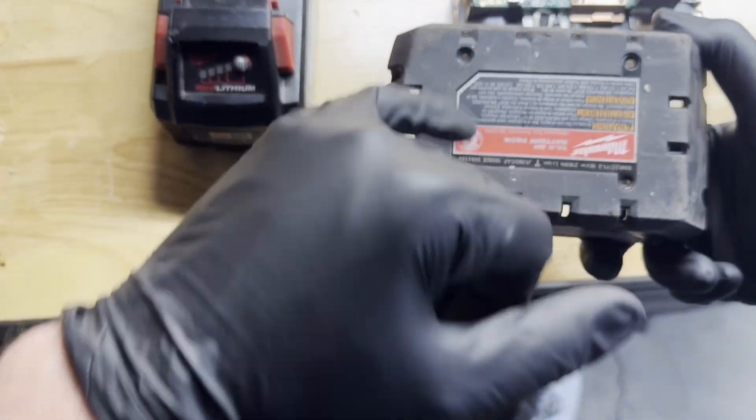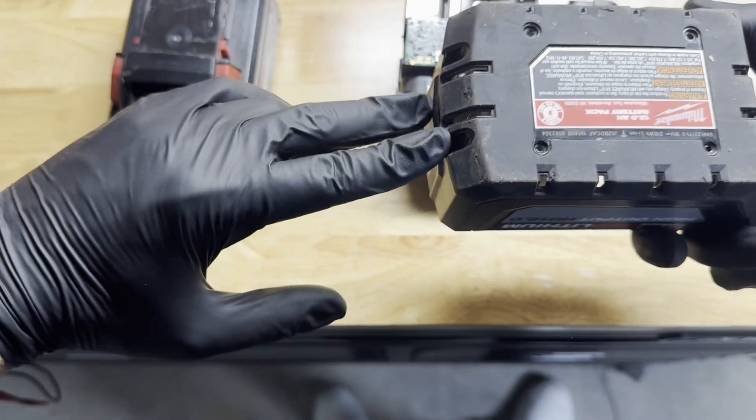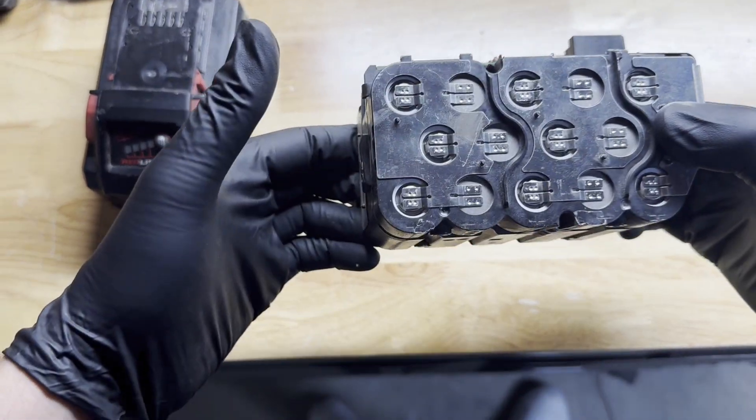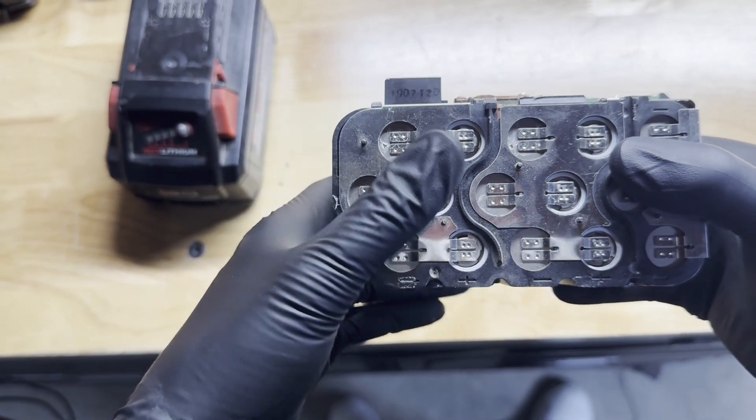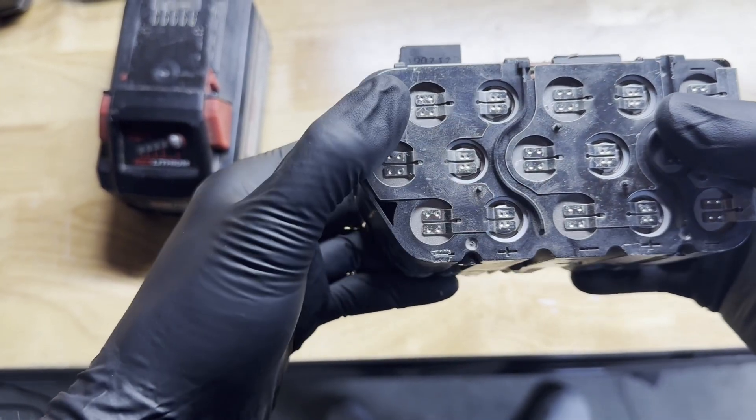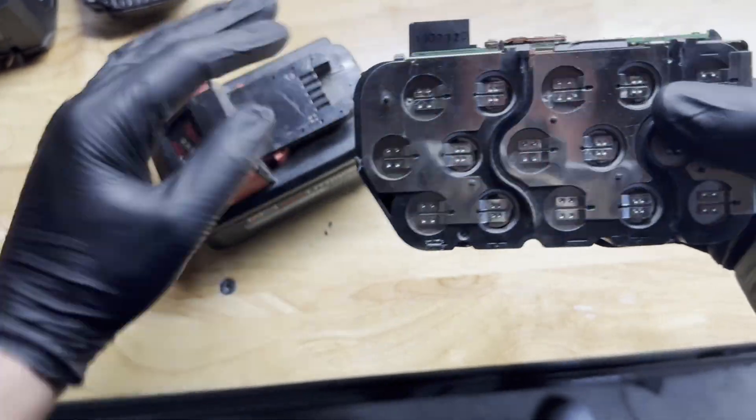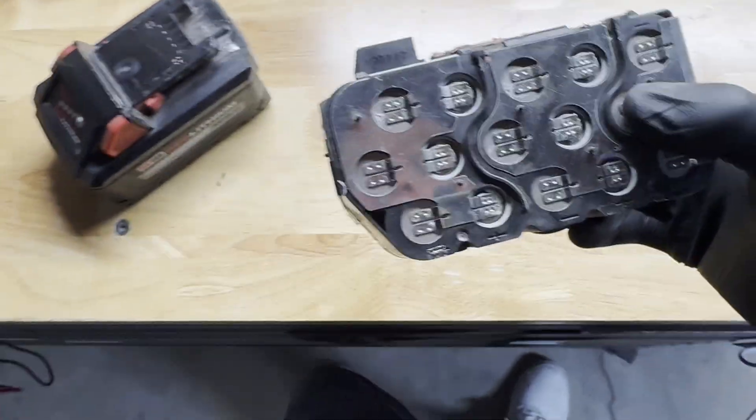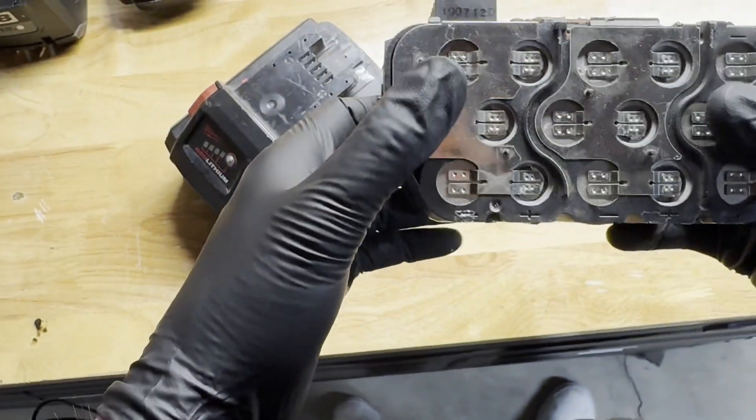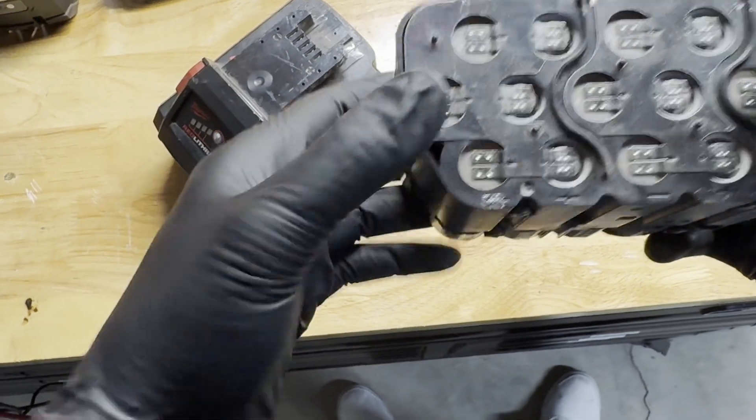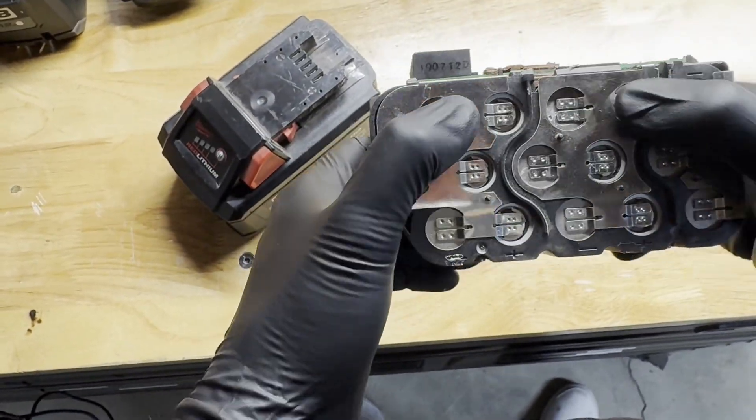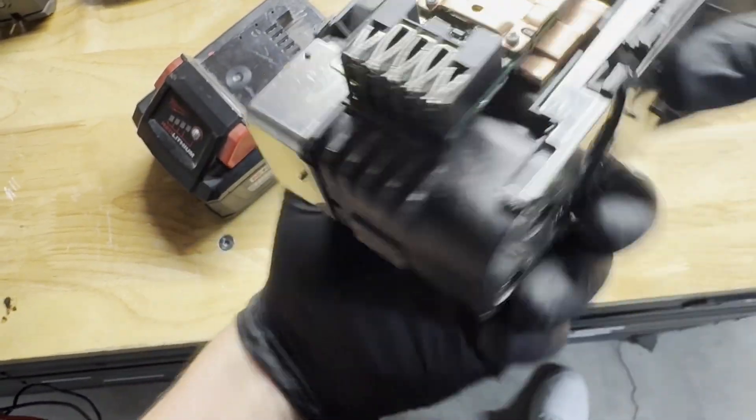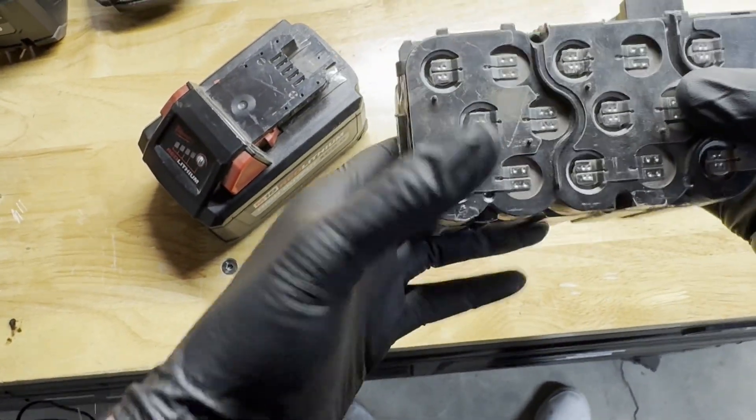Same thing as the last video. You got four T8s here, four T10s on this side to remove it, and this is what it looks like. The cells are bigger than the last video. I believe they're 21700s. I believe the C8 is the same. And the number doesn't really mean anything. It's more of just an identification. They are a little bit bigger than the 18650s, and usually the milliamp hours is also larger.